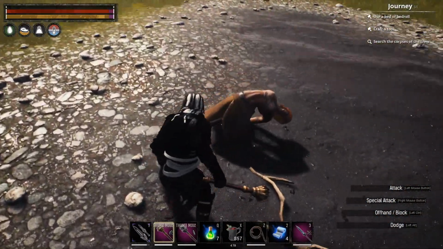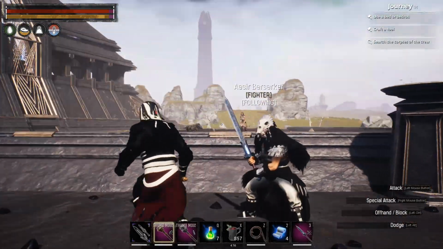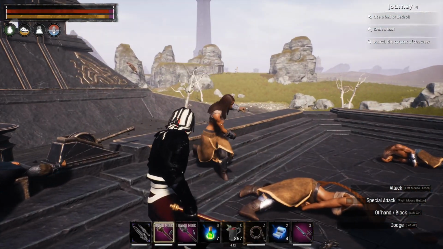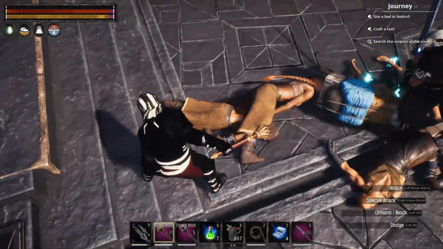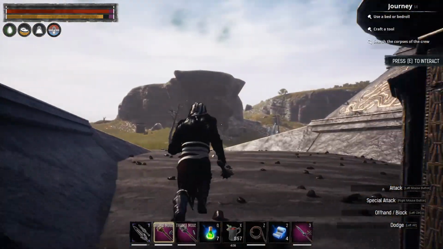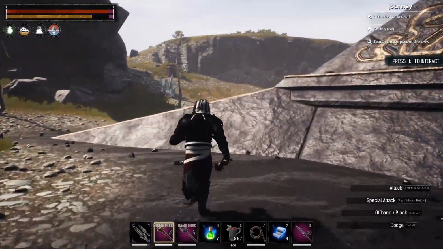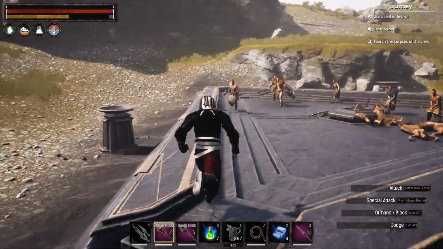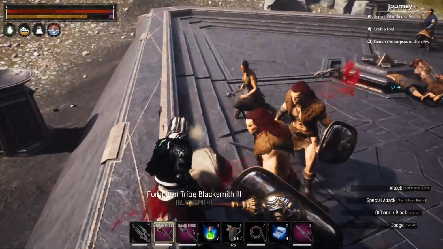So once you've killed everybody on a side, the next ones will start spawning. So let me get rid of this one. There we go. Let's go see what's on the other side. Ooh, a lot here. There's 2 crafters. Let's have a look. So there's a level 3 blacksmith.